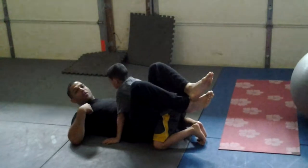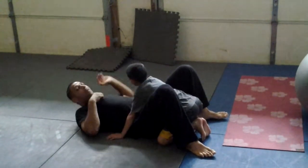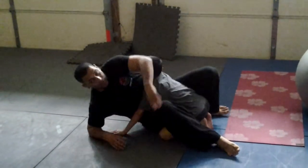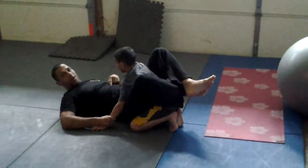What I'm going to do here is, I'm going to open my guard, and I'm going to shoot up. The opposite arm, I'm going to shoot up all the way across. I'm not grabbing your wrist. I'm shooting first. The reason I'm shooting first is because if I grab your wrist, you're going to pull it away.